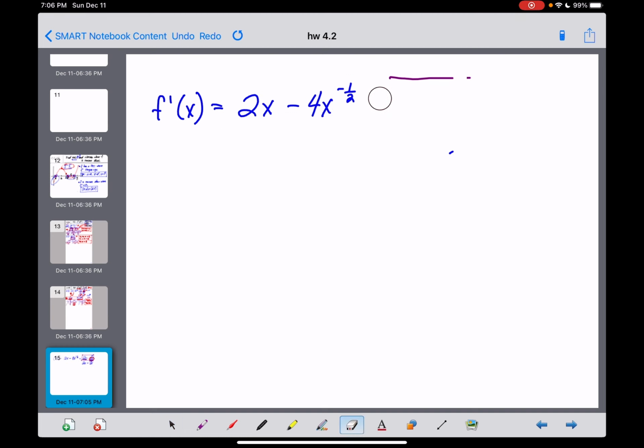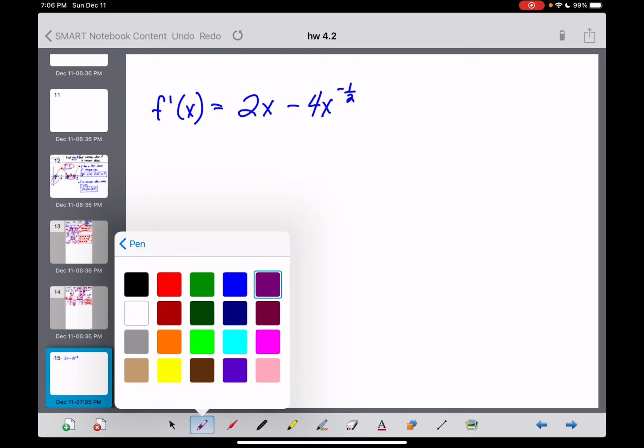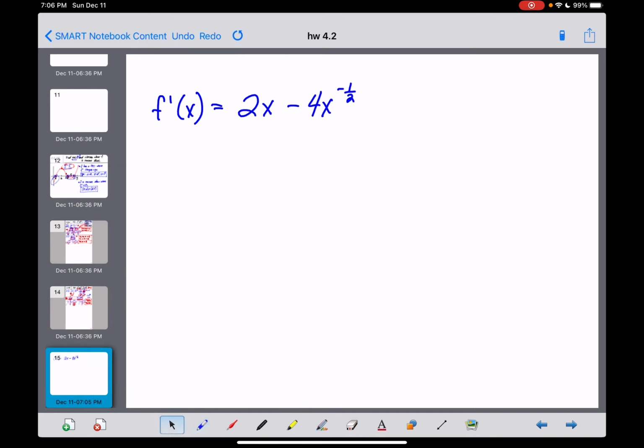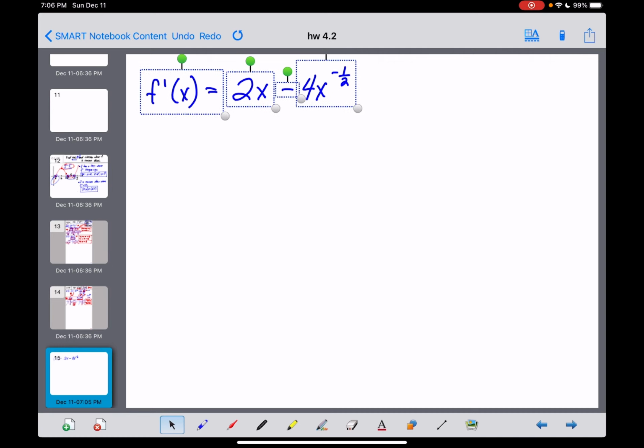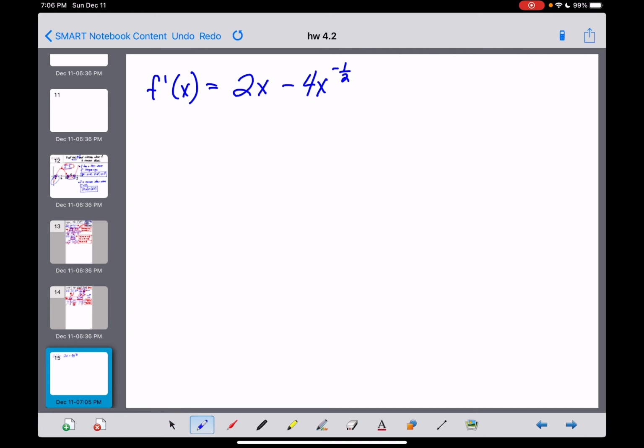Okay, so I thought back in the day here that stopping right there would probably be the best place as far as coming up with our second derivative. So let me move all that up and out of the way, and let's go now to find f double prime of x. Derivative of 2x is just going to be 2, and now we are going to have a plus, right? Negative times negative.